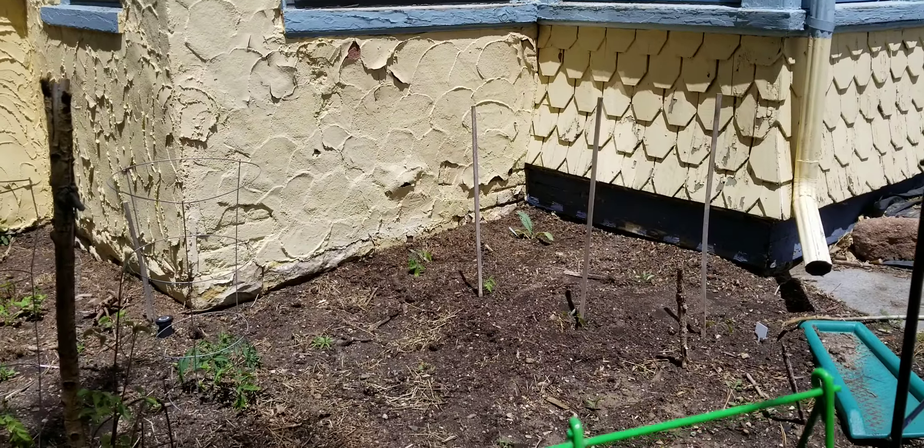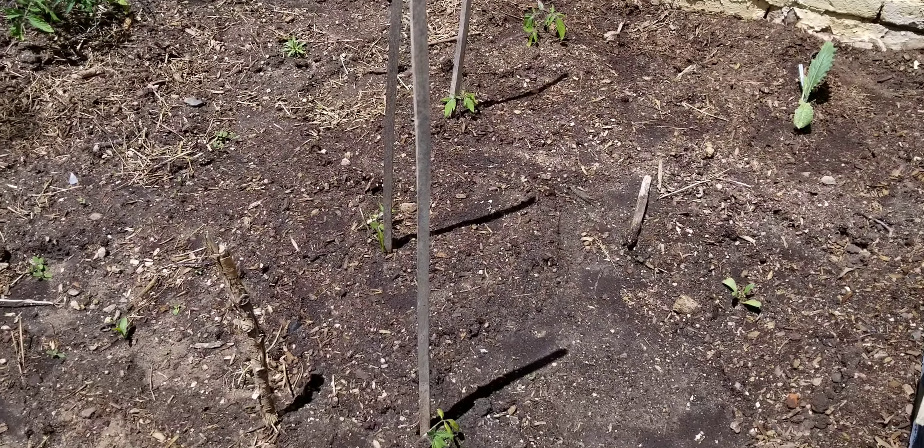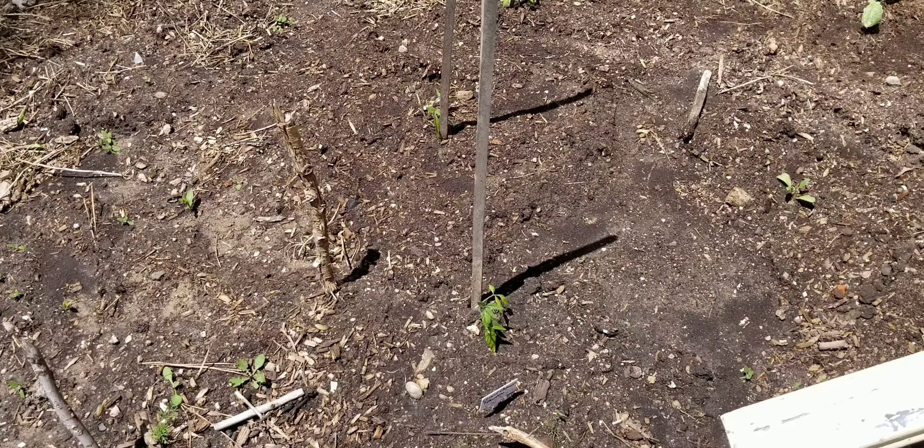With the tomatoes, you can see the super sauce tomato plants there that are really starting to get going with growing — extra green put on and even some blooms. One of them is actually starting to set a tomato, which would be the first one right here. I did take all of the limbs off the bottom of those tomato plants — you can see just the stem there — and I planted them very deeply so they should start putting on extra foliage at the top. I'm making sure to keep the suckers pinched out, and I did go ahead and plant the extra two super sauce tomatoes I had for backup, and those are really starting to take off as well.